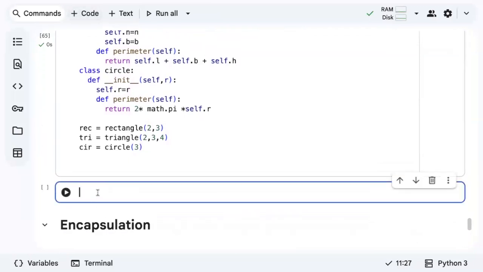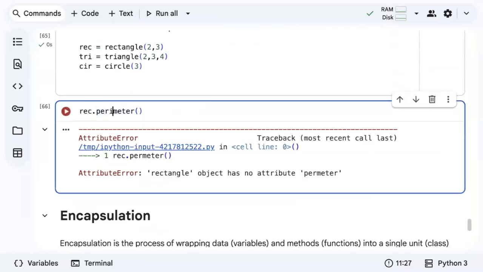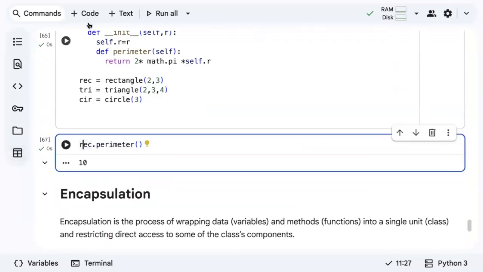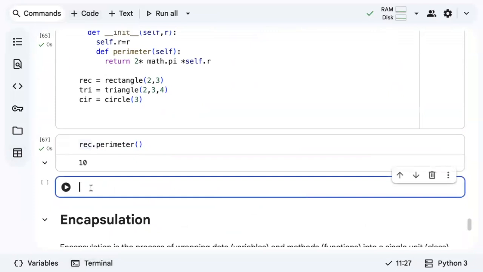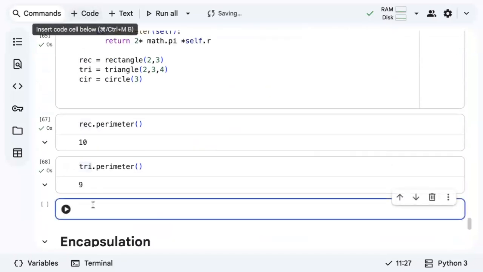So now I'll call the objects, I'll call rectangle. See, in all three classes we implemented the same method, but functionalities are different. It's going to give us the answer with respect to the specific thing. This is perimeter of rectangle. Similarly, if you want to know perimeter of triangle, just need to change it to triangle. See, it's giving different answers. Okay, and then circle dot perimeter.